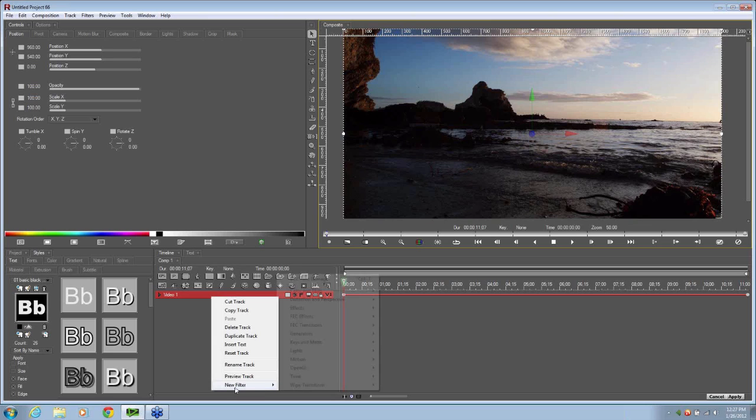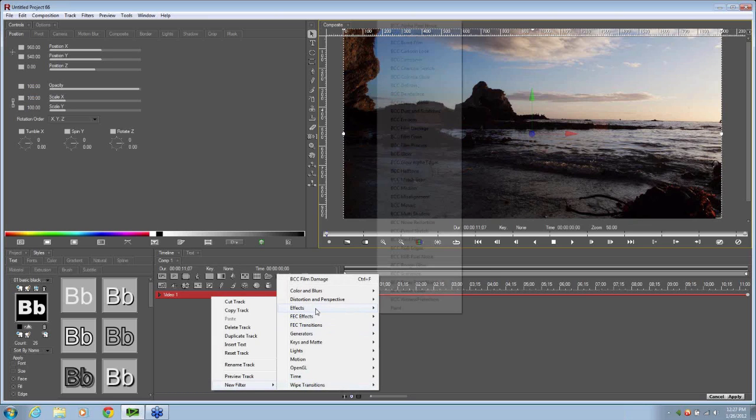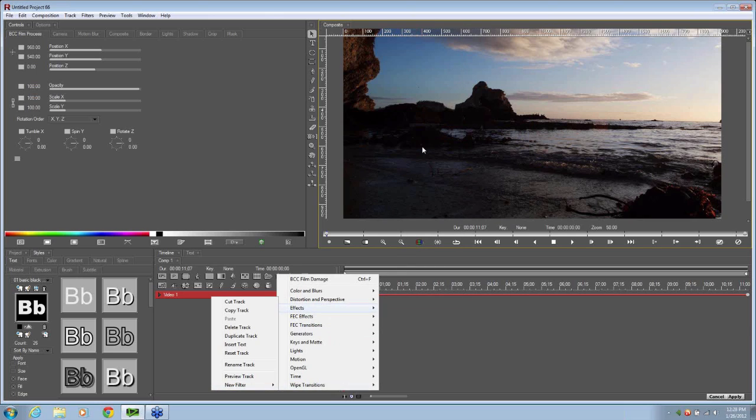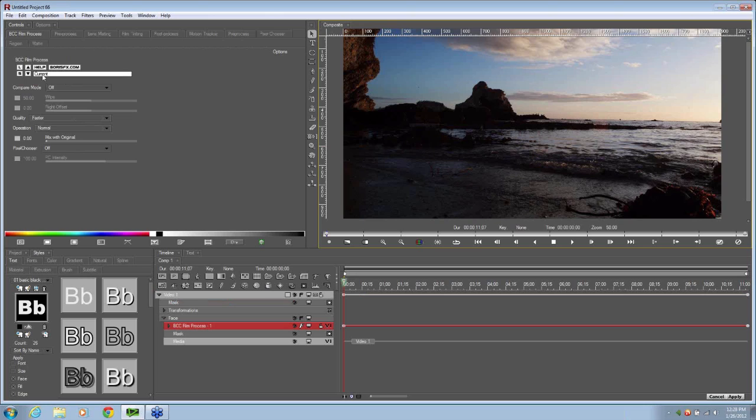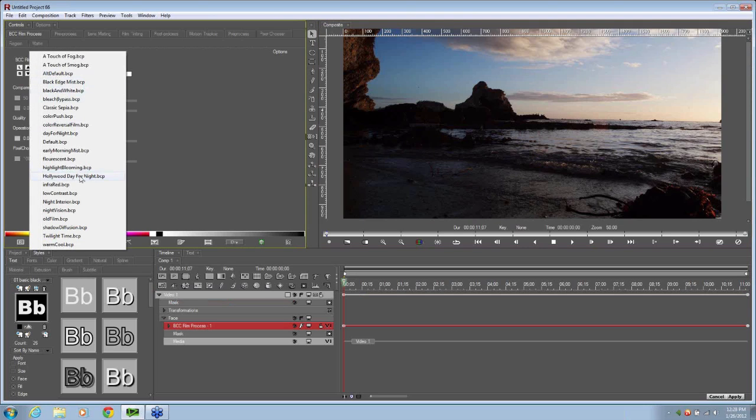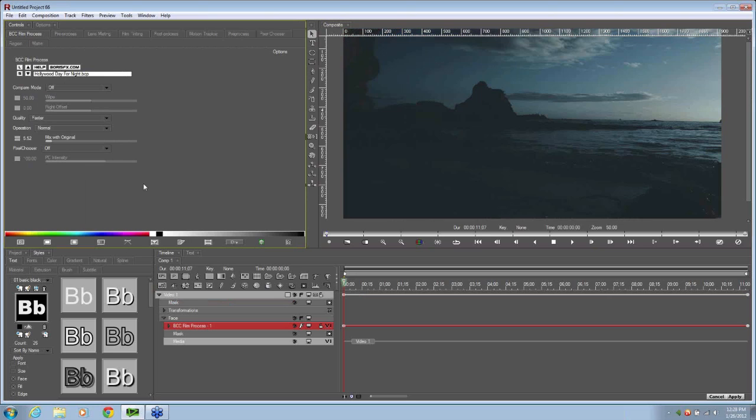We're going to right click, new filter, effects, and we're going to go back to our film process right there. Let's go back to our presets. Once again, Boris has done the hard work for us. And let's select the one Hollywood Day for Night. Okay, so now it's much more muted and sort of looks like the moon, bright moon maybe shining, or right when there's just about no light left, but it sure looks flat to me.